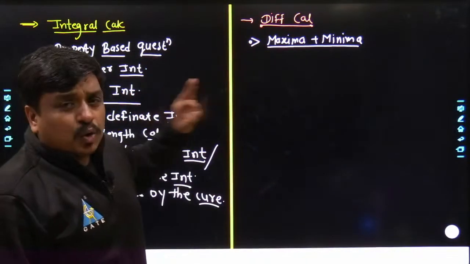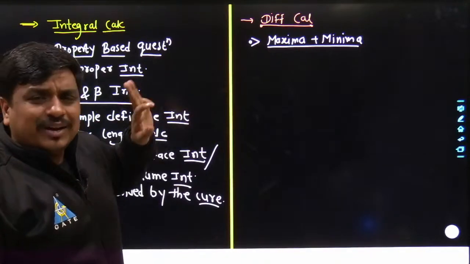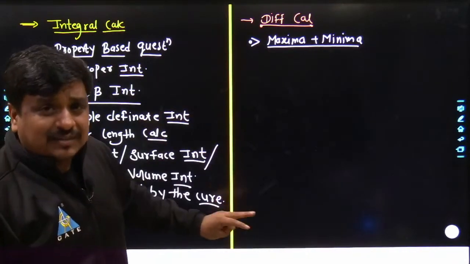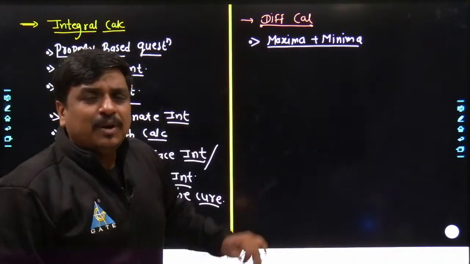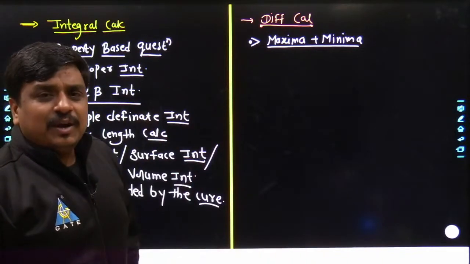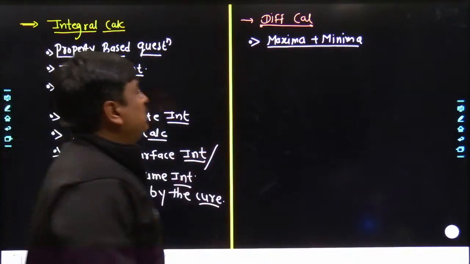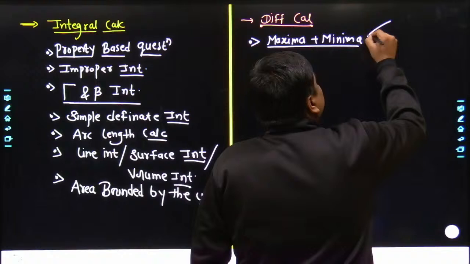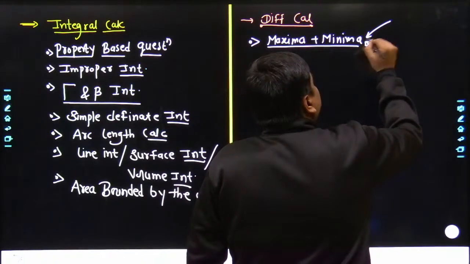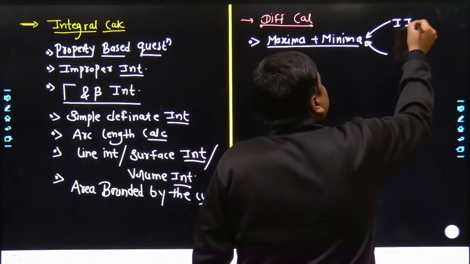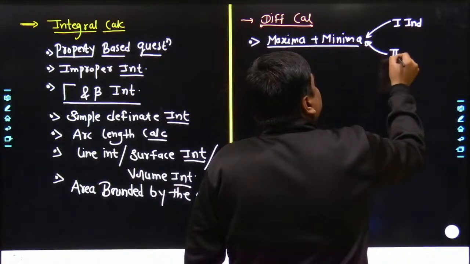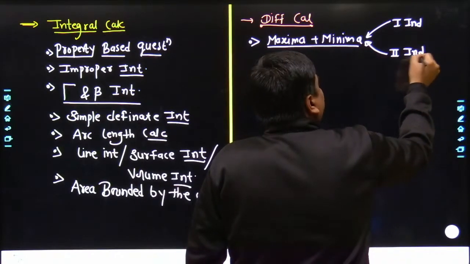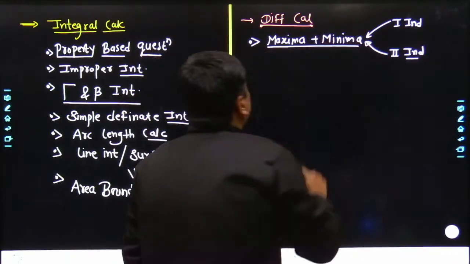You should have a thorough idea about maxima and minima. What is the saddle point? What is the point of inflection? What's the maxima? What's the minima? What's the critical point? Are the extrema and the stationary points the same? You should also focus on one independent variable as well as two independent variable functions. So after finishing this, you should straight away jump into maxima and minima.